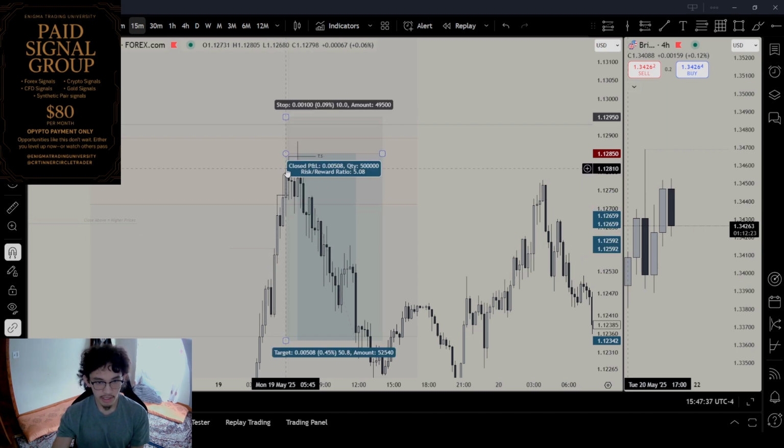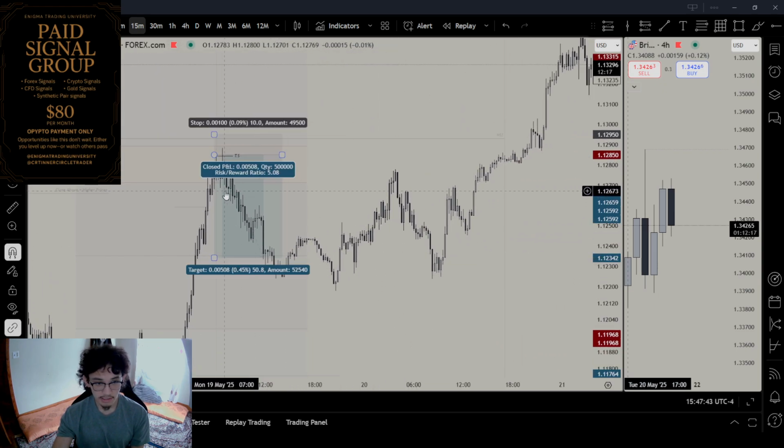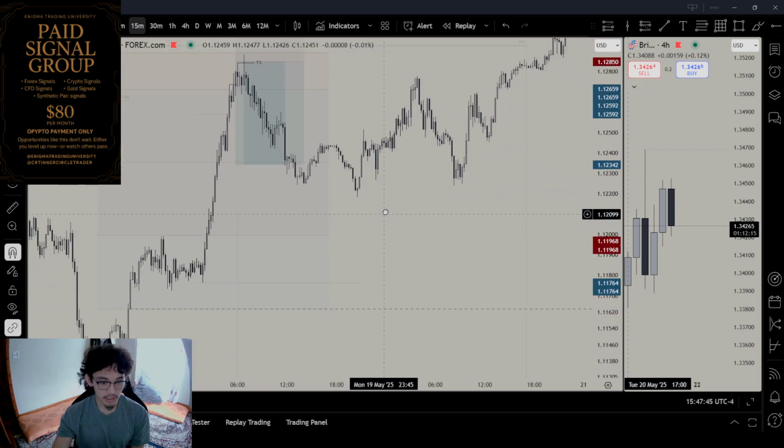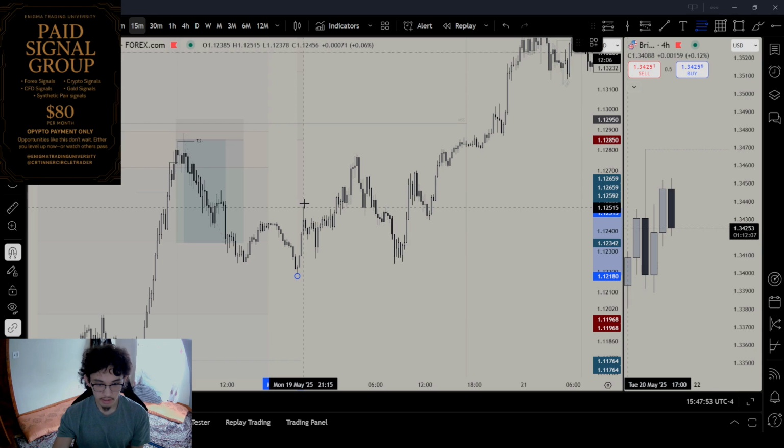A high got formed, market did another high formed as well to sweep it out, as well as a standard deviation. In this case, you do need to have the standard deviation there for the best ones, and on this one right over here, the standard deviation was the high side of this candle.